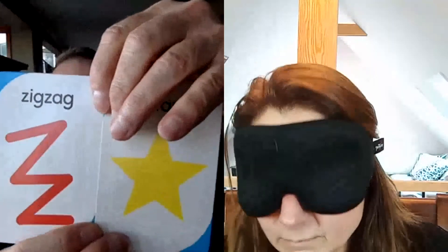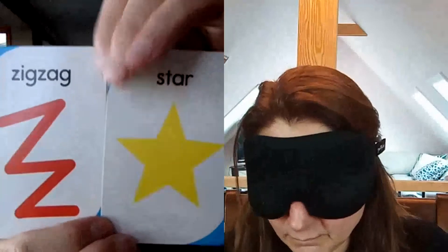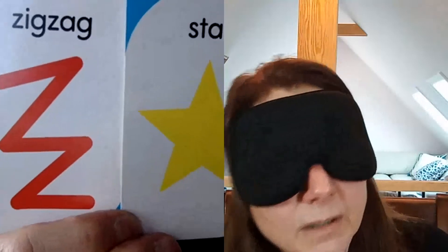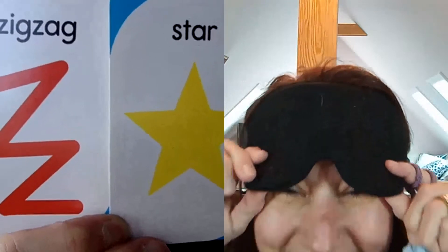We have the five picture cards and I'm going to pick two of them and put two in your screen — these are the big ones. There are five and I'm picking two. Which two are they? What came into my vision was the red zigzag and the yellow star. Lift your mask up — right on, there you go. Very good.